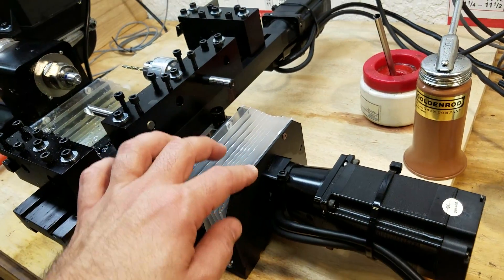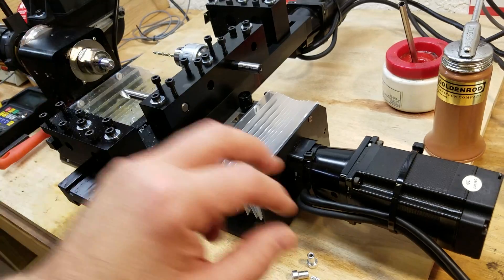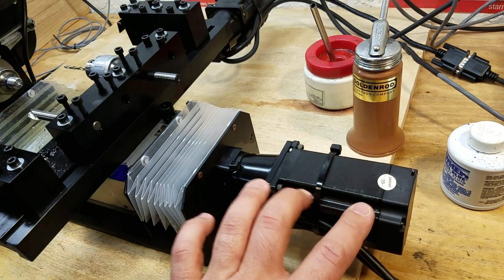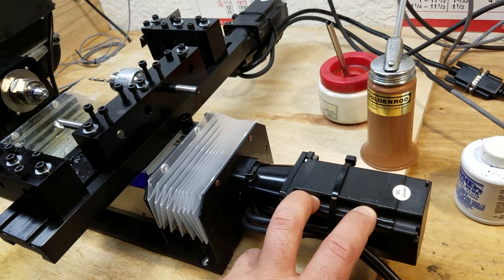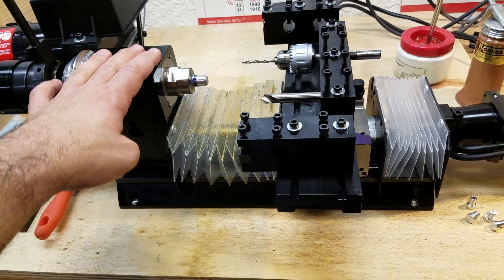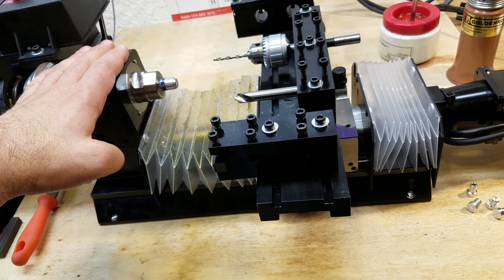The package I ordered is called the CNC ready chucker. It came from the factory with all the slides, ball screws, and ball nuts in place — it just didn't have motors on it. You can order motors and controllers from Sherline, but I wanted to use the Centroid system. I wanted to use these closed-loop steppers from Automation Technologies Incorporated, and I'm really happy with those — they work really well. Long story short, I really like this thing. Made in California, all high quality stuff, very very precise. I am super impressed with how well this thing is put together and how nice it is.